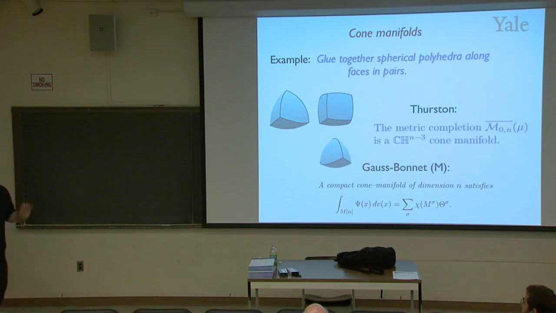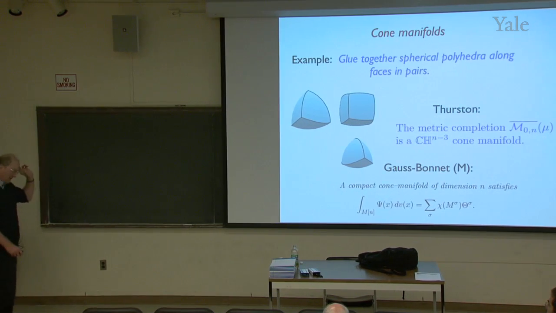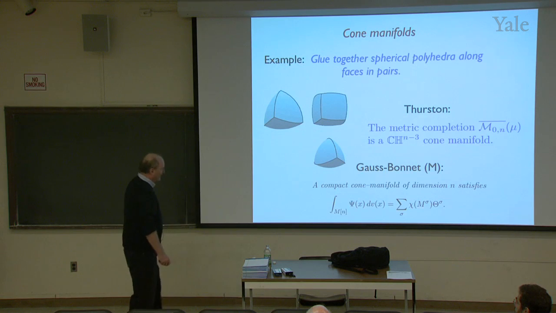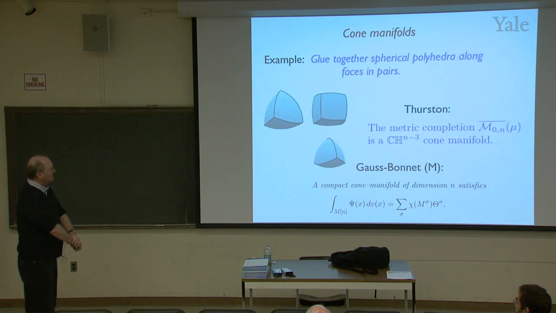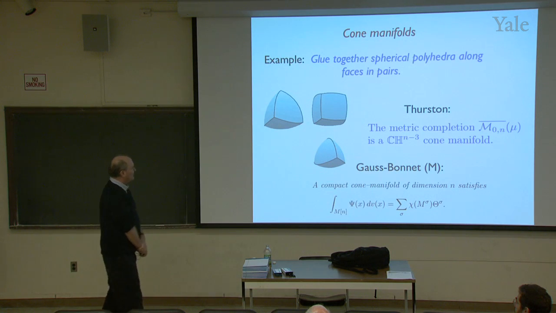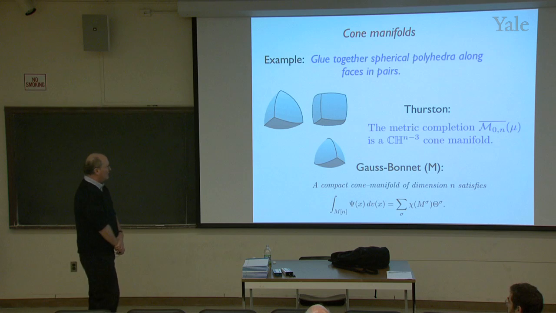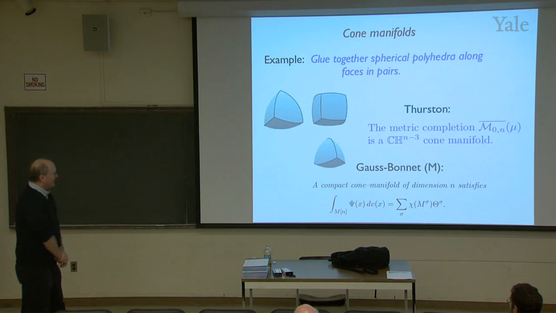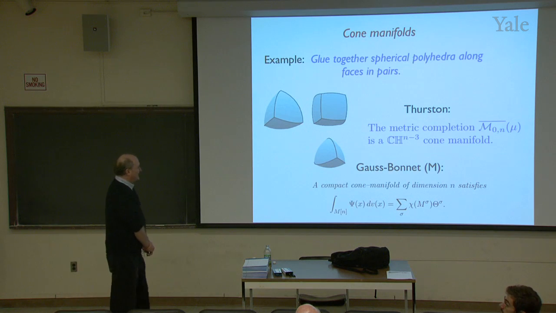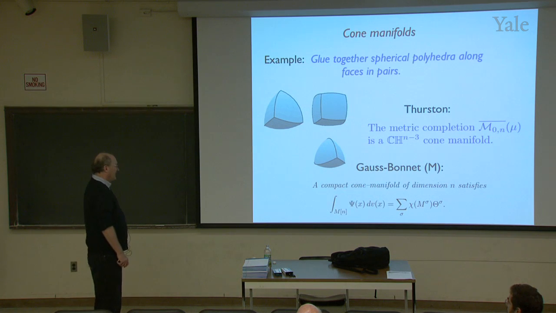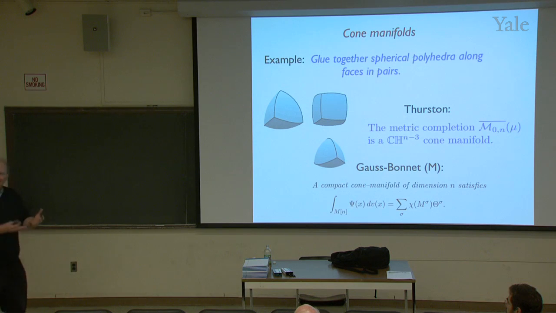So maybe I'll say just a word about the history of this. Capes and Moeller sent me a paper in 2012 that introduced a very interesting invariant that I'm going to allude to. And I thought, well, there should be a simpler invariant where you just use the Gauss-Bonnet formula. And so I wrote down this formula, and I computed it in the Deligne and Mostow examples. And then it took a half year to prove that this formula was correct. So I went to the library, and I looked up the Gauss-Bonnet theorem for cone manifolds, and it didn't exist in the literature.